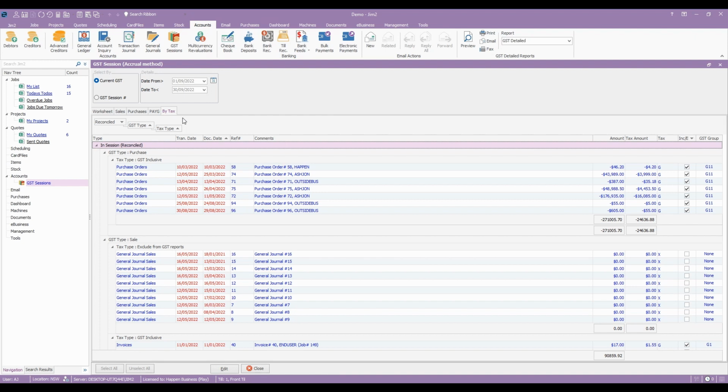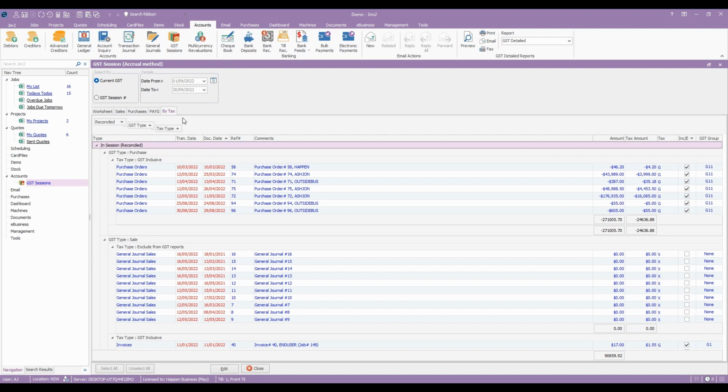What you are looking to do when in the By Tax tab is to examine any tax-free, non-reportable, or otherwise unusual entries to determine that the correct tax code was used, and that the entry is showing in the correct area. You should ensure that all entries have the correct tax code. However, some areas are more prone to issues than others. These are generally the transactions that are non-reportable or that are GST free.